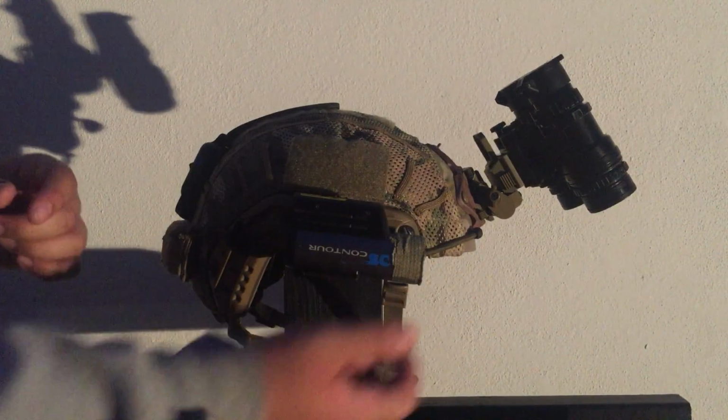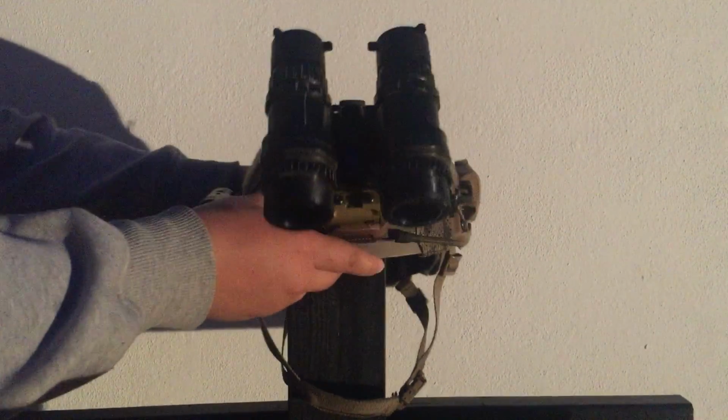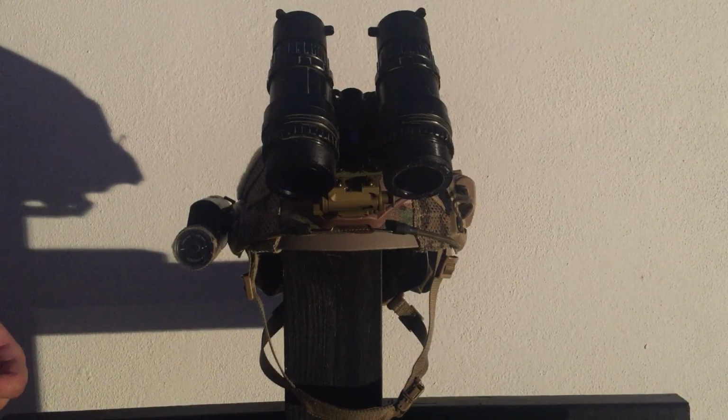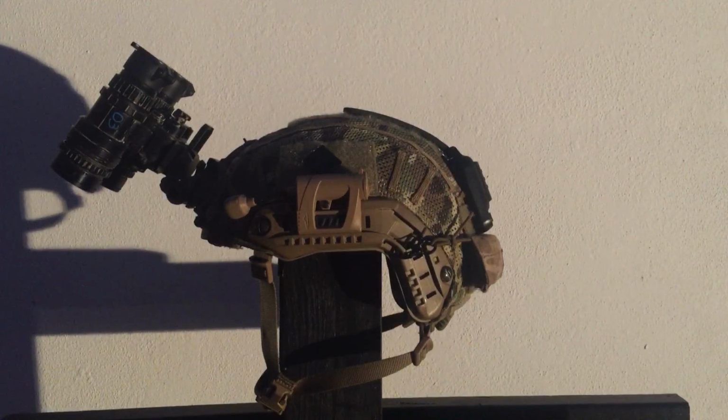Here we have some grip tape, and that's going to have some Lexan. Unfortunately, when I bought this, the seller neglected to mention that it was cracked in the front, but it doesn't affect anything, so I don't really pursue that issue too much. Going over here, we have my Princeton Tech MPLS right there.